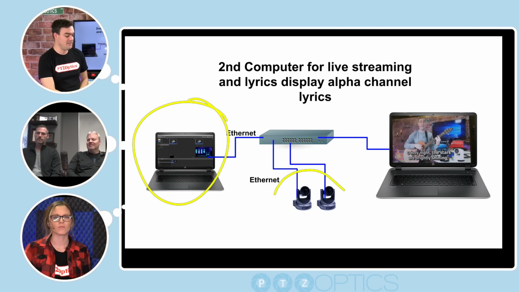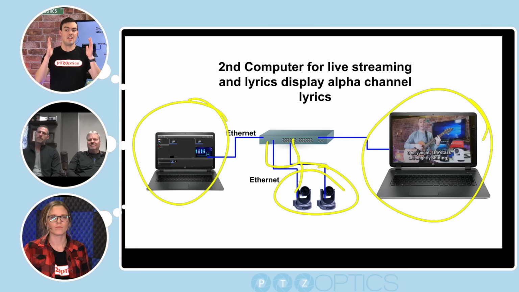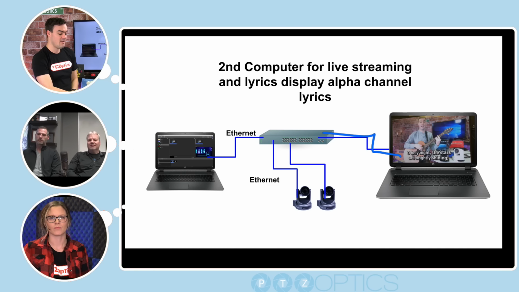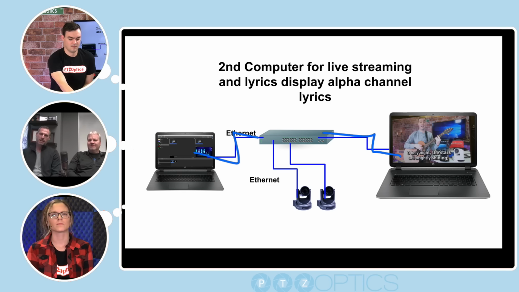Maybe you've got a couple PTZOptics NDI cameras. They're all connected over the Ethernet. But then you've got your pastor's laptop. Or maybe you've got a confidence monitor in the front of the stage, and that could be hundreds and hundreds of feet away. Right. Well, as long as they're connected over Ethernet, you can have them communicate using that NDI output. And have you guys seen any use cases like that so far with churches that have been using the NDI output in EasyWorship?